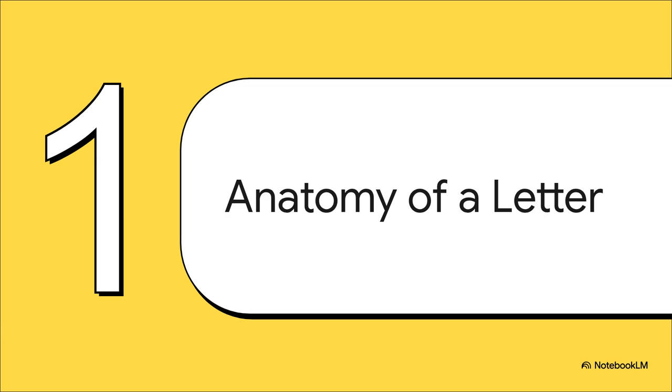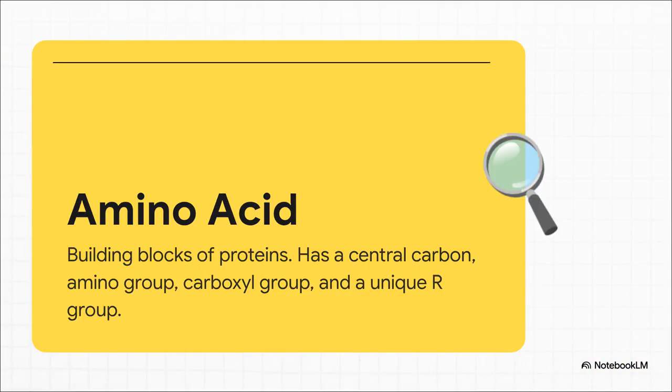Okay, so before we can learn to read this language of life, we've got to understand the letters themselves. I want you to think of them like Lego bricks. Each one has a standard way to connect to any other brick, but each one also has its own unique shape and personality. So what does one of these letters actually look like?